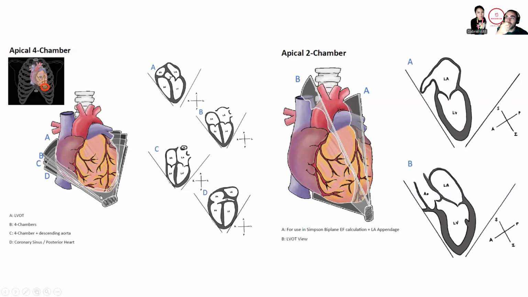This probe can be turned 90 degrees. And if you're going 90 degrees this time, you're cutting through the anterior and the posterior walls of whatever structure you're going to look at. So you can look at the LV, or you can look actually at the RV. And here we're looking more at the LV for this diagram, where you have anterior, posterior, and then you have superior, inferior. And so you can see that the anterior portion of the LV is here, posterior portion of the LV is here. We call this a two-chamber view because you see only the left atrium and the left ventricle.